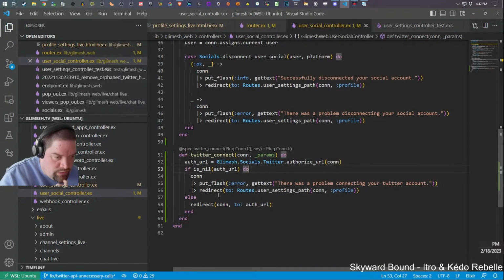And now it's only going to be called exactly when someone clicks on that button, which is the most optimized it could be. Hopefully, assuming it works. I have to test this though.